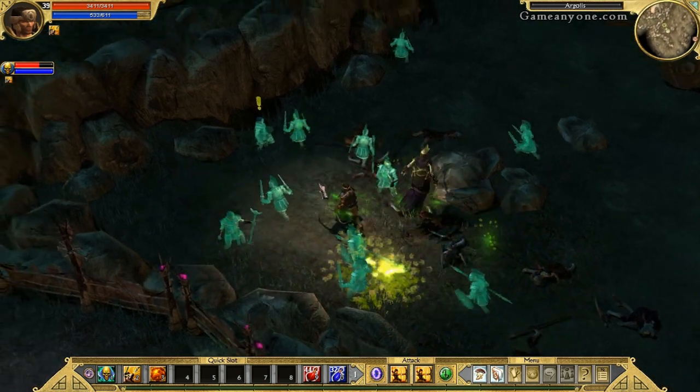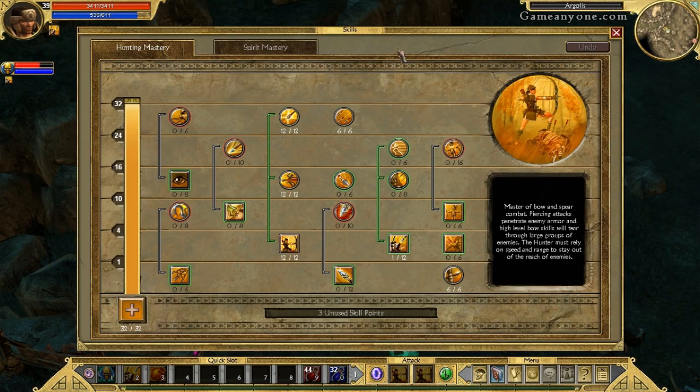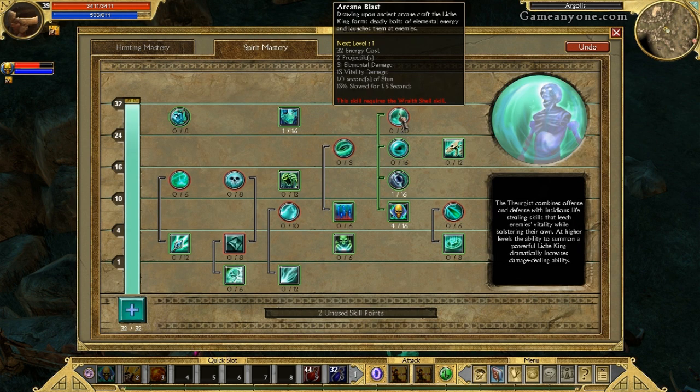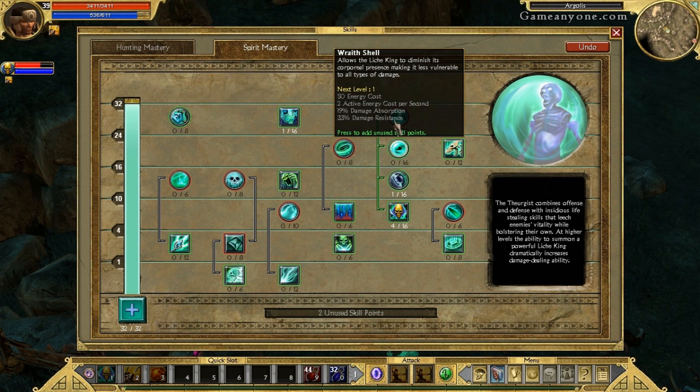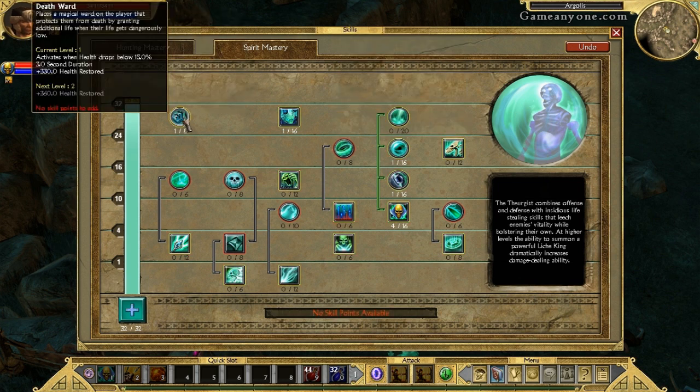And yay, I was right, and I leveled up. So I'm just going to put a few points in strength, and I'm going to be able to summon an outsider. Arcane Blast, I can't do that because I need to... this one, apparently. Damage absorption. Yeah, why not? And let's put a point in Death Ward as well.